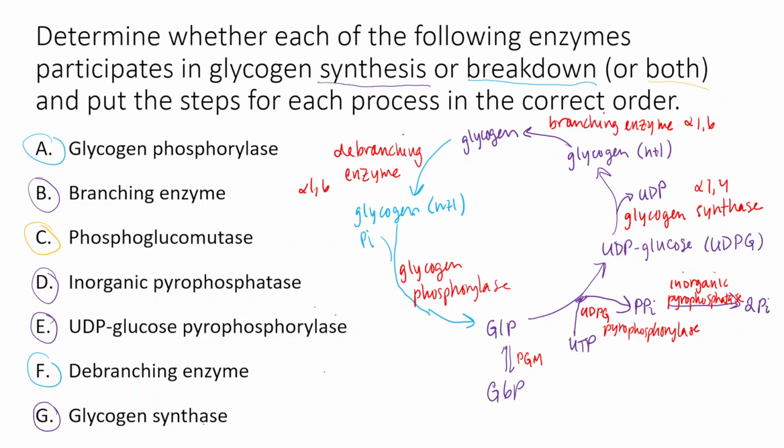Not the best diagram. There's a nicer one in the lecture slides, but you get the idea of the main enzymes involved and sort of what's getting added and removed. And then we also know that the glucose 6-phosphate that gets made with PGM can enter into glycolysis, right? Because glucose 6-phosphate is our second metabolite in glycolysis. Any questions about that so far?